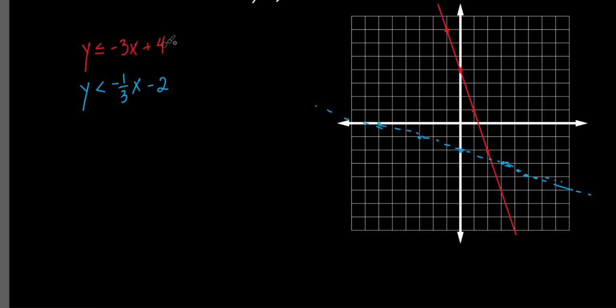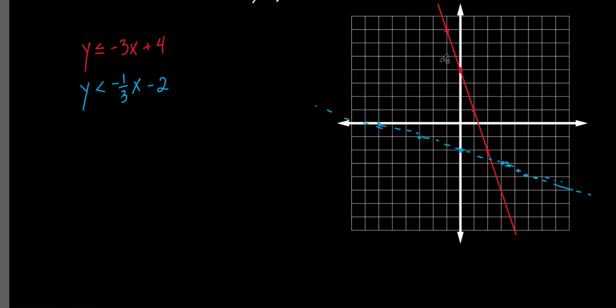Is 0 less than or equal to 4? Yes, it is. So that means anything on that side of the red line would be shaded in, correct? Now, I was watching a video today of a guy that was doing something similar to this. It wasn't exactly this problem, but it was very similar. And he shaded everything in on a whiteboard, and then he shaded this in, and then they saw where they overlapped. I guess you could do that, but I think we can do that in our head.